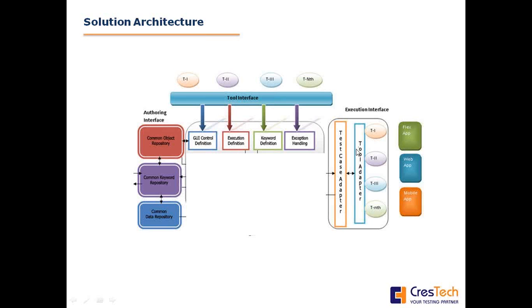So this test case adapter has the intelligence, and this intelligence comes from the information stored in the execution definition. By using the information stored in the execution definition, the test case adapter decides which tool to call, and then the information is passed accordingly. And the tool adapter passes the information or executes the command on the application. The result is passed back to the test case adapter.